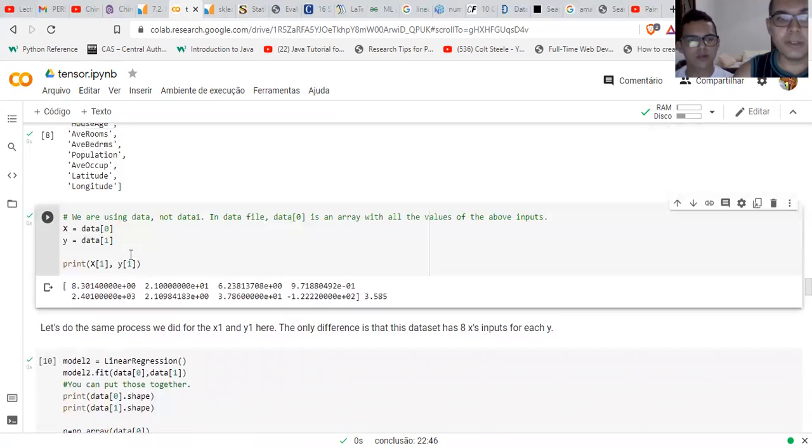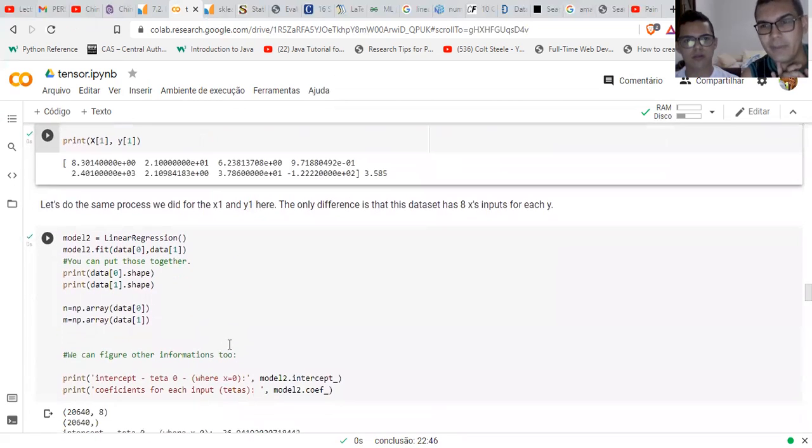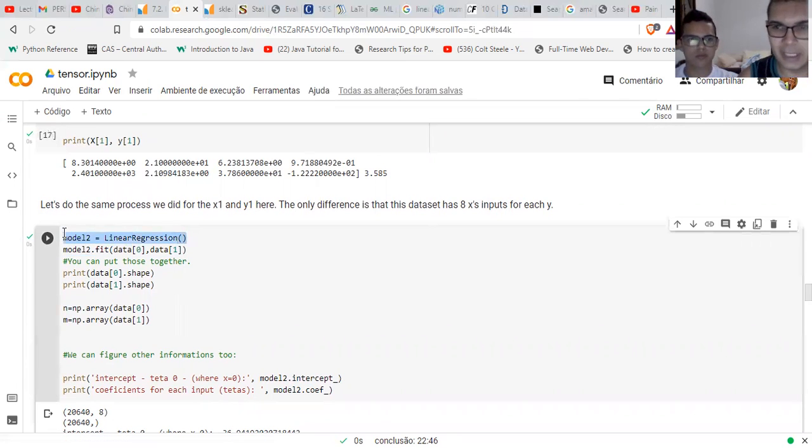Okay, so we have the X and the y, and we want to correlate that using linear regression. We just follow the same steps that we did with our made-up data set. We create a model. Always this step, guys. Create a model, in this case, a linear regression model. And we have to feed the data.